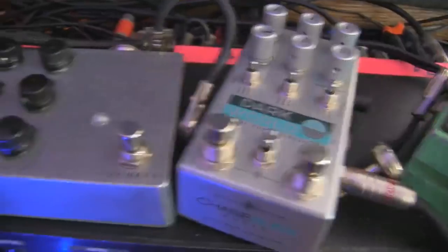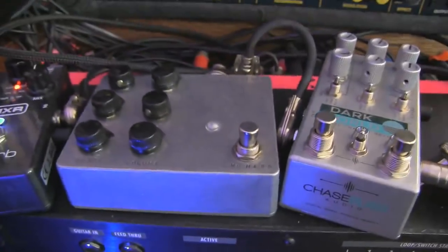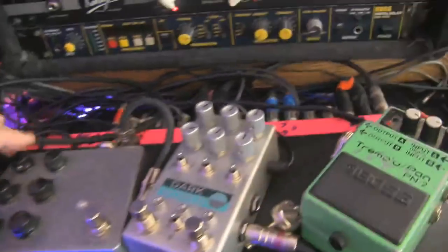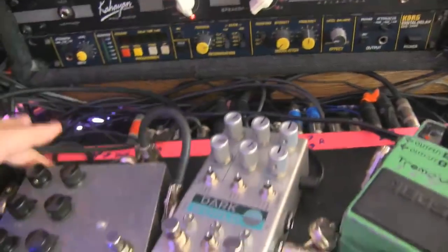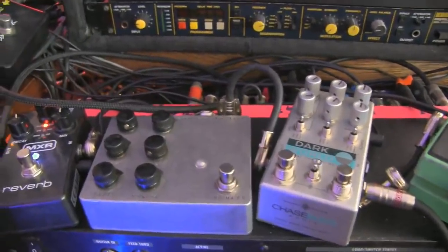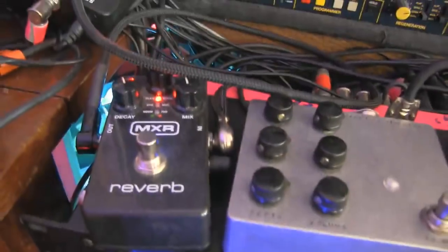What's this one called, Nigel? This thing's great. Infinite Jets. Was this one called Falling Water or something? It says on it, Fairfield Circuitry. This is a really great analog-y kind of chorus that doesn't sound like a chorus. Highly recommended. MXR Reverb. That's a great pedal.